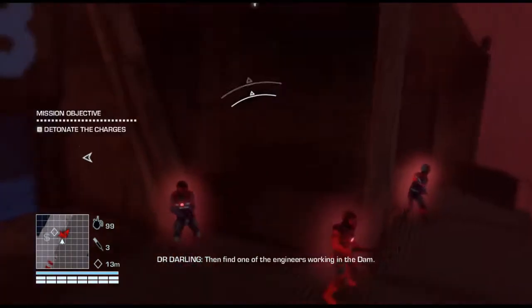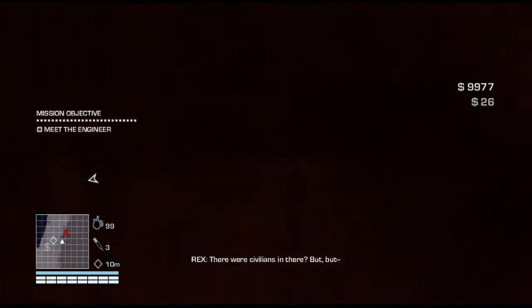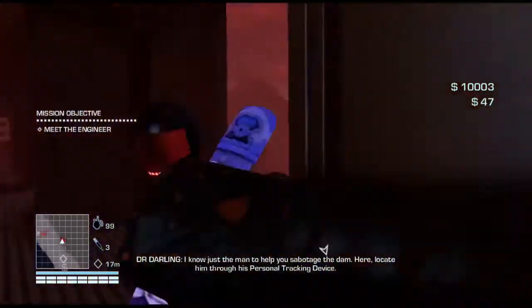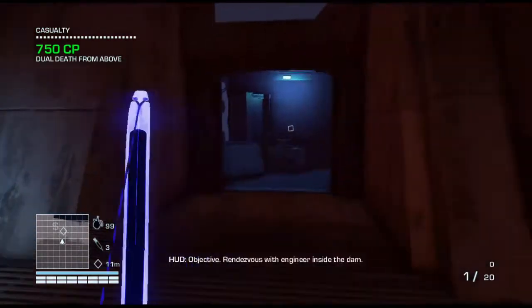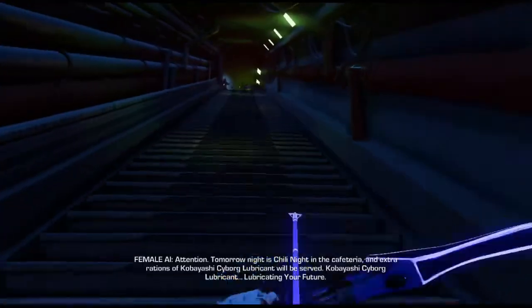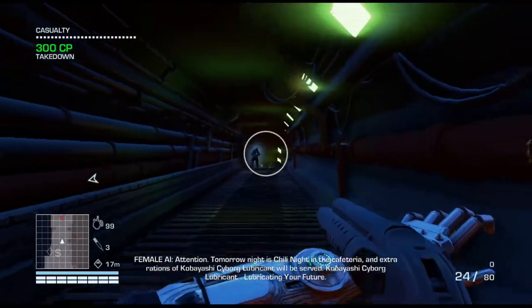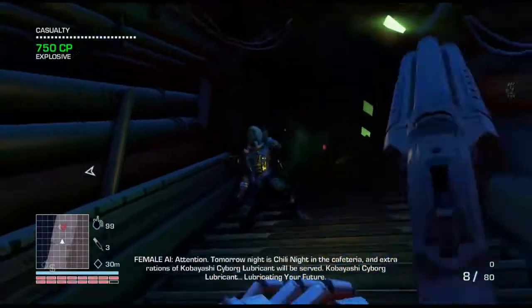Then find one of the engineers working in the building. There were civilians in there. But I need just the man to help you sabotage the damage. Here, locate him through his personal Beach. Tracking device. Objective, rendezvous with engineer inside the dam. Attention, tomorrow night is chili night in the cafeteria. An extra ration of Kobayashi fabric lubricant will be served.